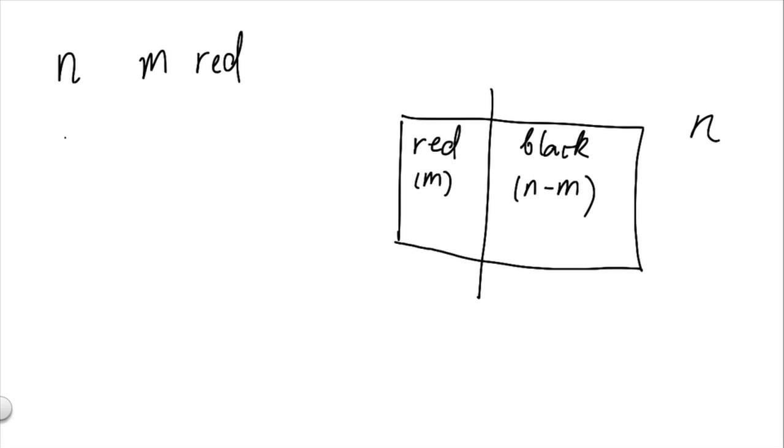Now, from this box, we are to draw k balls, and we'd like to know the probability that i out of those k balls are red balls. For the rest of the problem, we'll refer to this probability as pr, where r stands for the red balls.